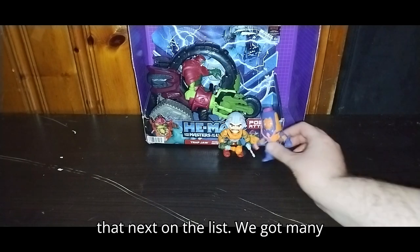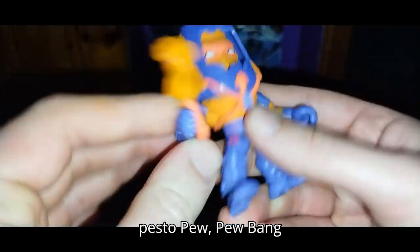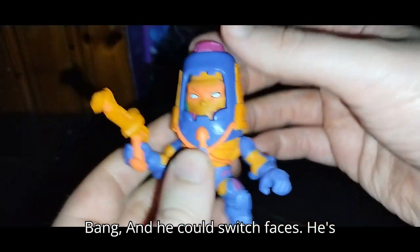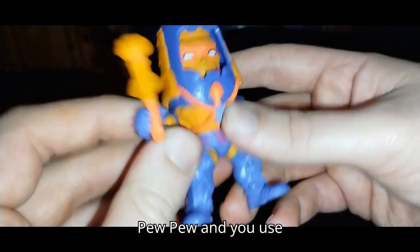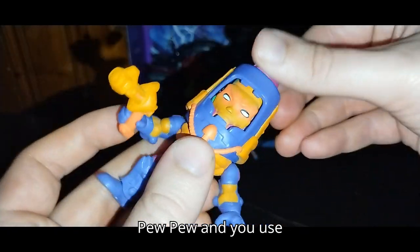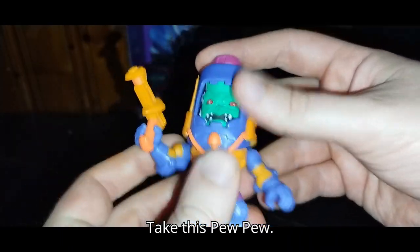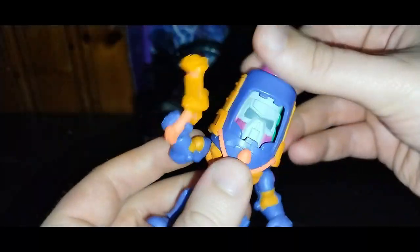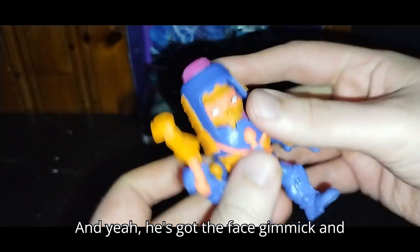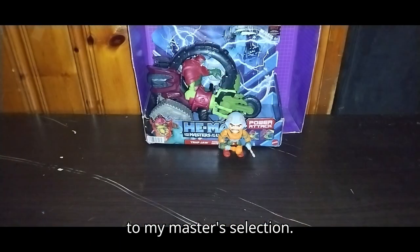Next on the list, we got Many Faces. He's got pistols. He can go pew, pew, bang, bang. And he can switch faces. He's like, take this, Skeletor. Pew, pew, pew. And you use this to rotate his face around, and then he's got the monster face. Rawr. Take this, pew, pew. And yeah, he's got the face gimmick and everything. I am definitely adding him to my Masters selection.